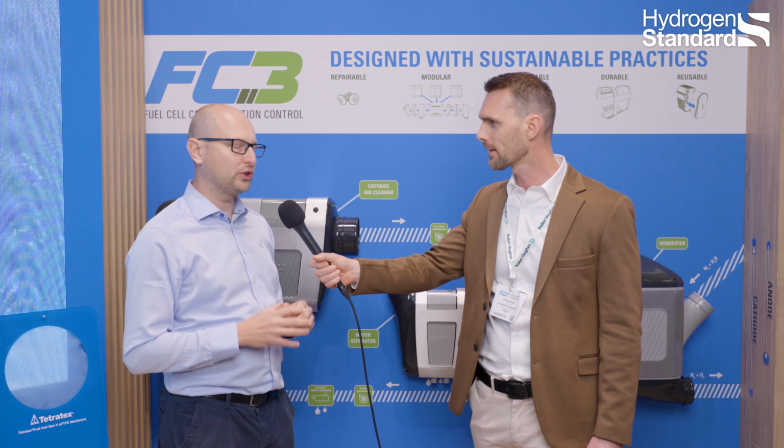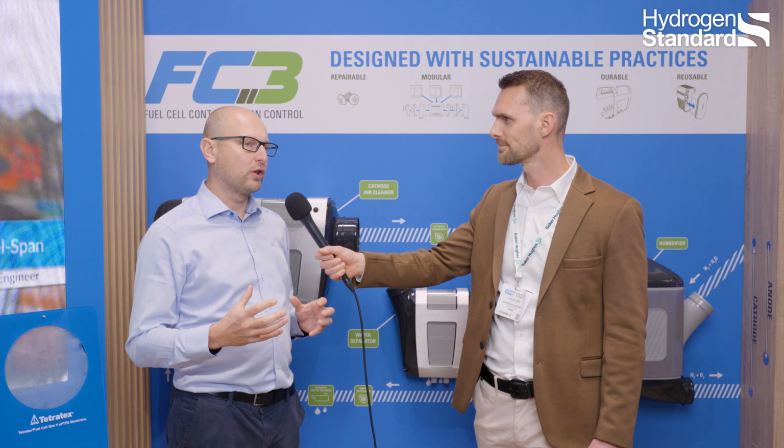Yeah, good idea to focus on the intake air filtration. It's a very important component. So it's about making sure that the air going into the fuel cell is very clean. First of all, it's about removing the dust. So we want to remove very efficiently the dust, and we need high capacity in that dust element. But even more important is we can remove all the chemical contaminants from the air, because these chemical contaminants can poison and damage the fuel cell. So it's very important that we remove them with an inlet filter.